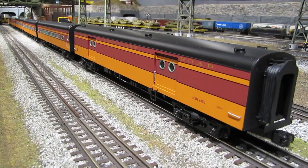The second thing I wanted to bring up is that there have been reports of some of these cars, not all of them, but some of them arriving in less than perfect condition. And mostly that's due to damage that can occur to these models during shipping. Most of the problems that people have experienced have been minor, but a few have arrived with more serious damage.